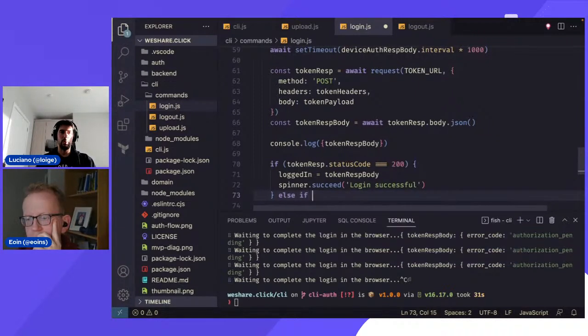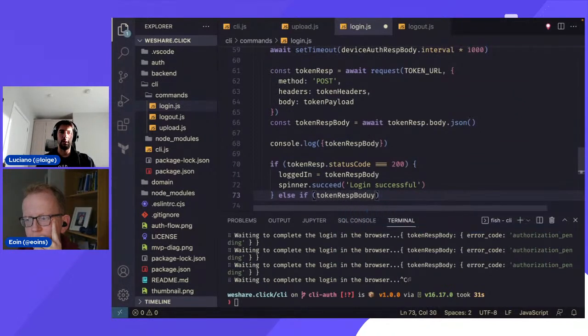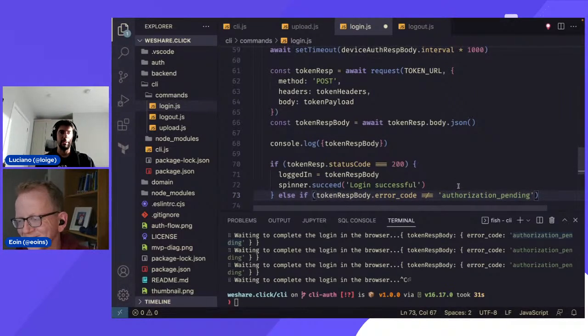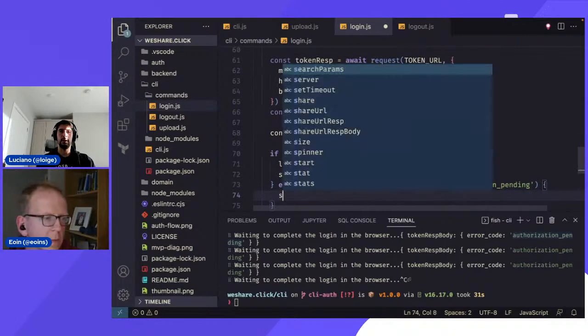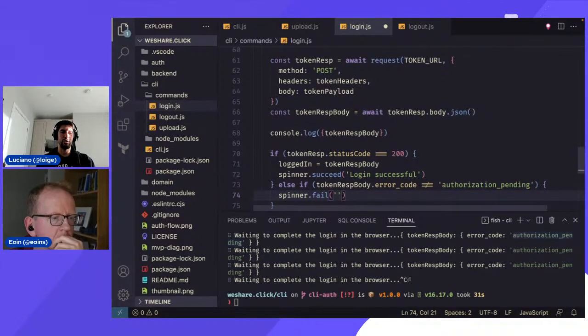So what I'm going to do here is just check token response body dot error code. If it is different from authorization, I'm going to copy it from here because I cannot spell authorization. So in this case, what we want to do is spinner.fail. And this is going to show like a red X with a message, login failed.